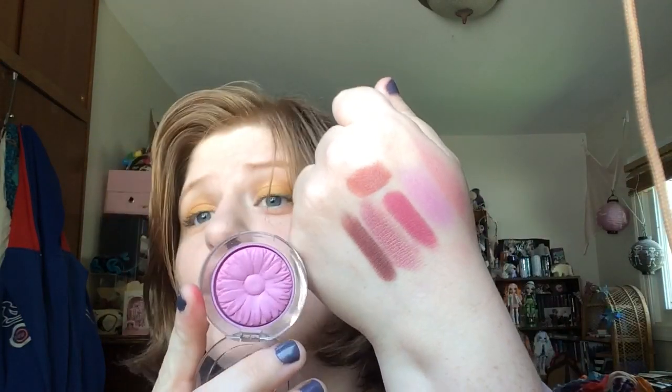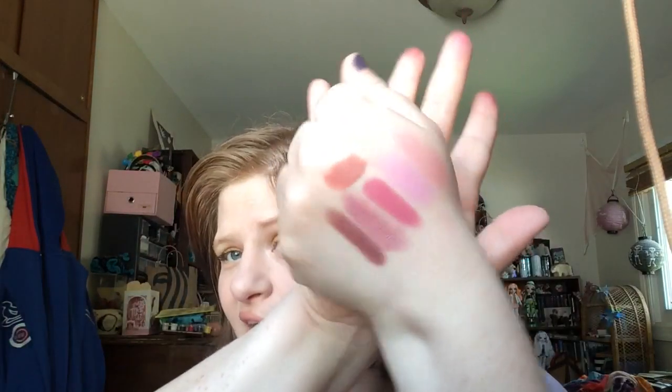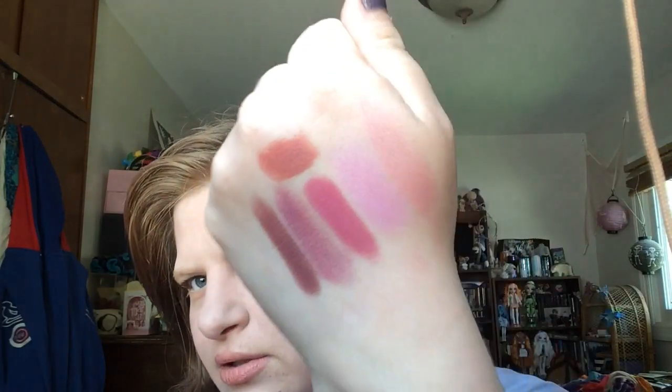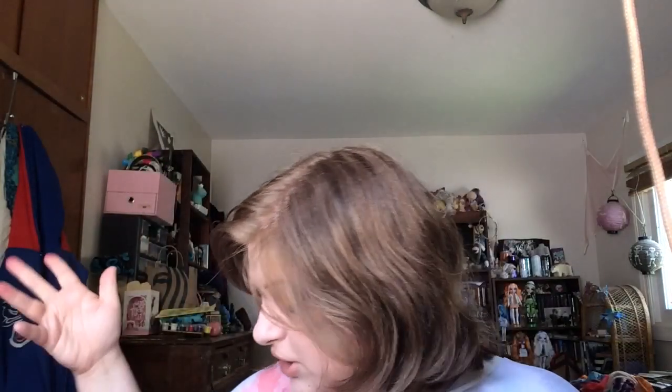But yeah, it's super pretty. When I want a purple blush, I'm like, oh, I'll go for this. Whenever I'm doing a purple eye look, I want this, or I want a berry blush. If I want purple, I would go for this. If I want more of a berry, I do like these. So that's all the rest of the swatches. I'm sorry, this one's kind of off to the side, but yeah, that's all the blushes and all the comparisons.